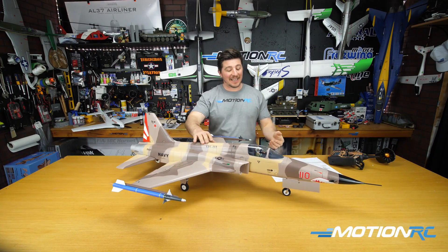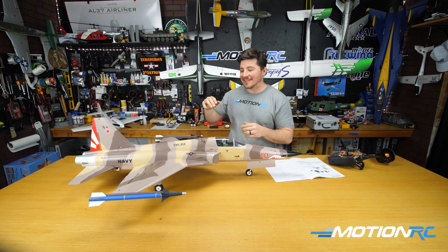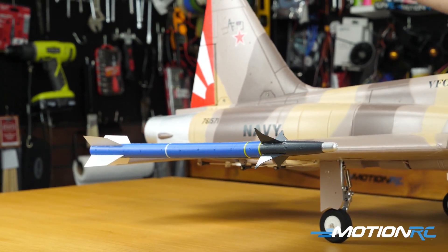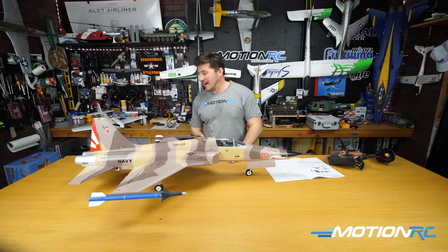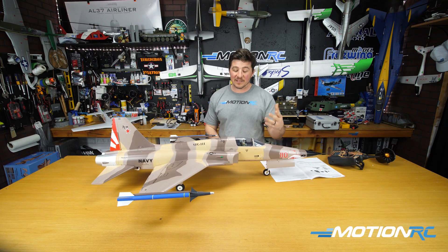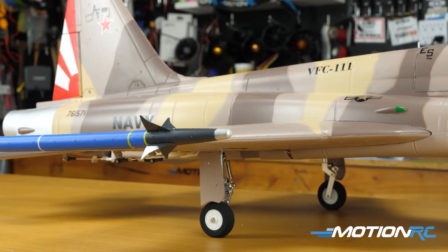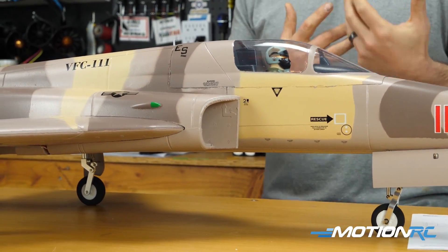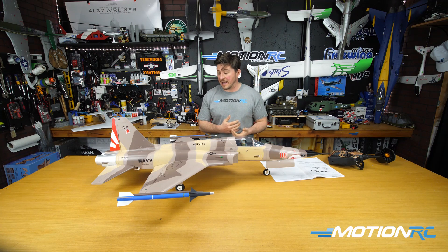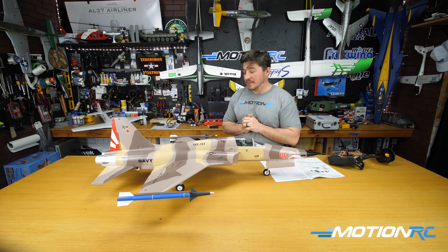On the table, the Freewing F5N looks really awesome. I love a model with camo and contrasting colors — like the L-39 with yellow tip tanks, or the T-33 with camo and orange, or the F5. From what I've heard, owners say it's one of their favorite models; it was fast for its time. Now with the higher-performance motor inside I'm excited — it should be more efficient and give more battery life, which I'm excited to test.